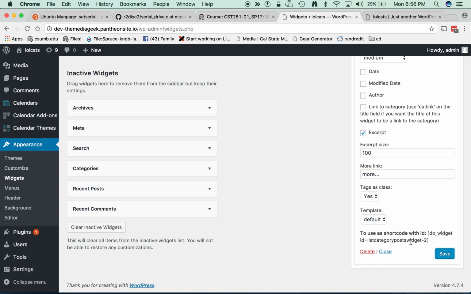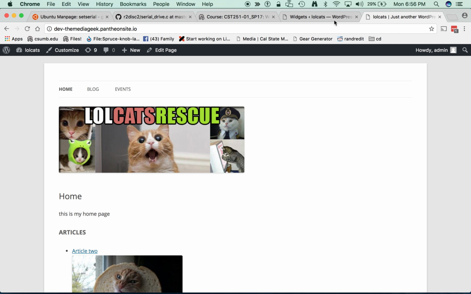My widget didn't change, my number didn't change, my shortcode didn't change. So now if I refresh this, okay, so now it's considerably shorter, and so this could even go shorter.